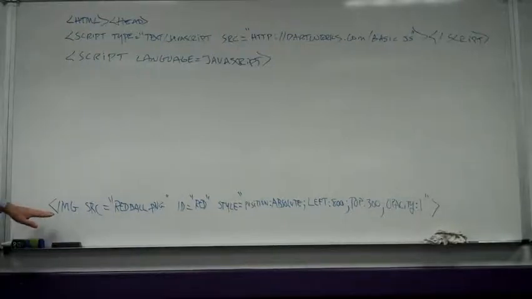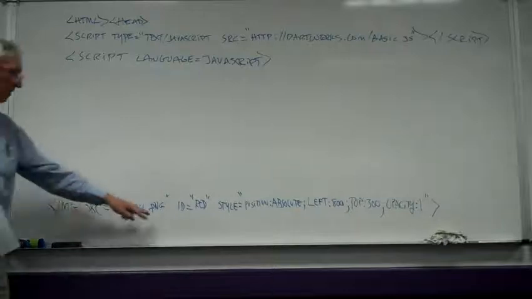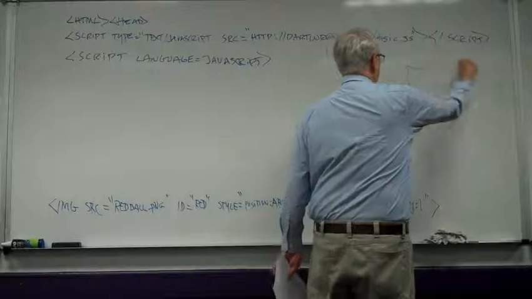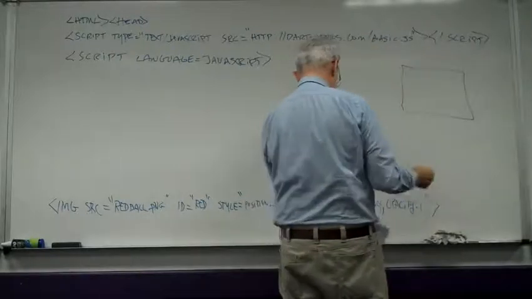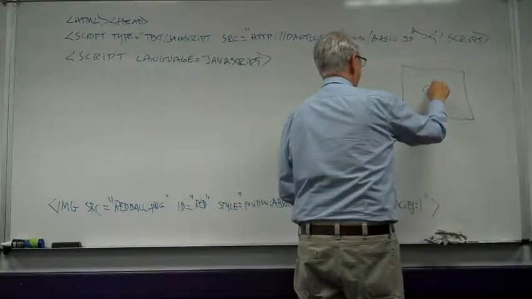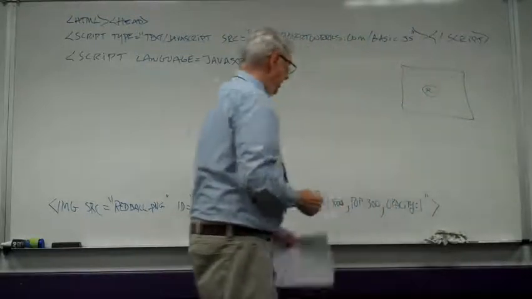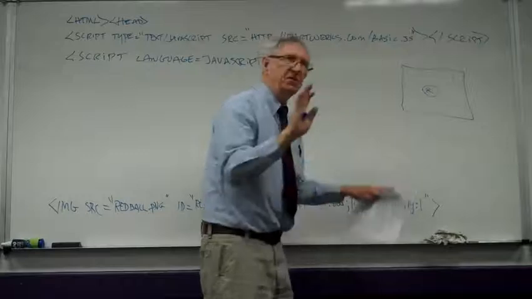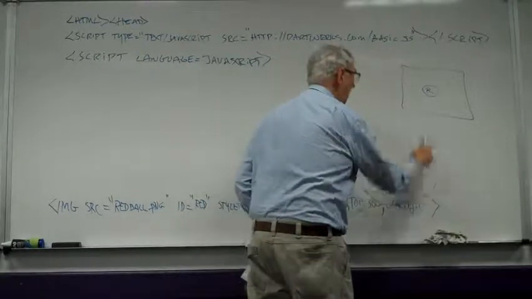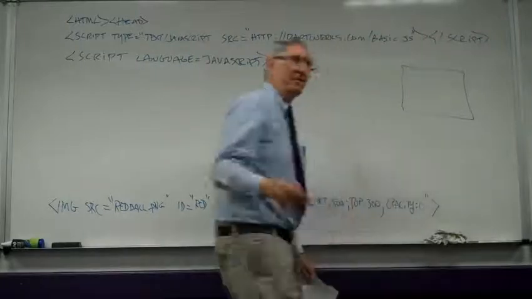Okay, so right here, what you have is, I put a red ball on the screen. The red ball image is just a red ball, that's all it is. So here I put it on the screen, and I put it at location 800, 300. So it's way over there, up here, it's right here someplace. That's a red ball, it's red now. And its opacity is 1, so you can see it. Had I put a 0 right here in opacity, you wouldn't see it, you'd see nothing.